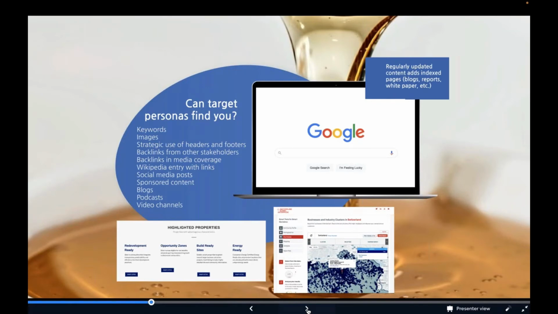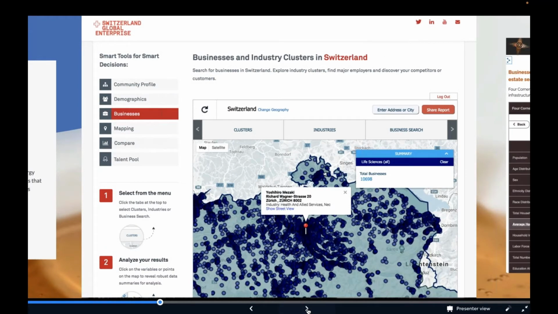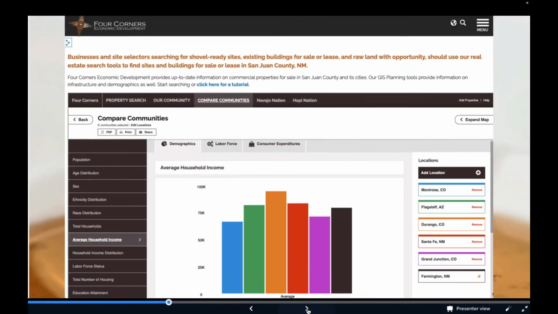Another example here, this is from the Switzerland Business Navigator, where we have information that's being mapped out for them. So if you want to look for life sciences in terms of business clusters, first of all, this is something that is easy to use as keywords if you're identifying in different ways, but this is very specific data that will help drive people into a tool and help them understand information so that they can make informed decisions about what they're looking at.